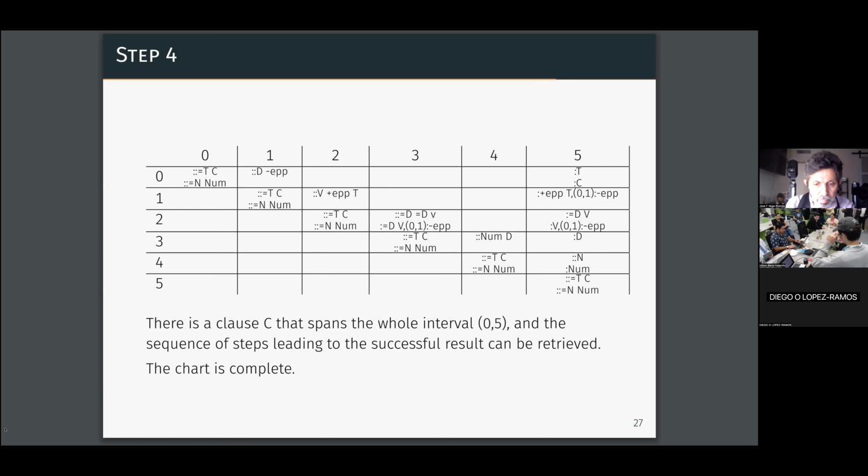How do we know this? We have a clause C that spans the entire column that we were filling. We can backtrack the steps that we did and arrive at the successful input. Because we can derive the structure, it is correct. So we're done.